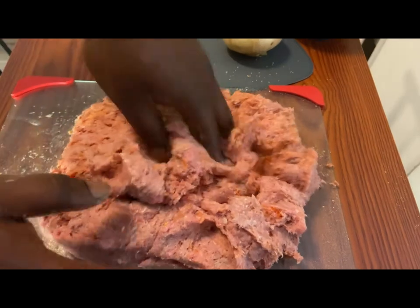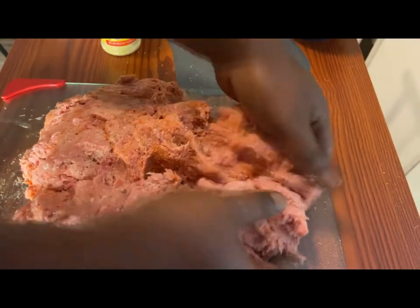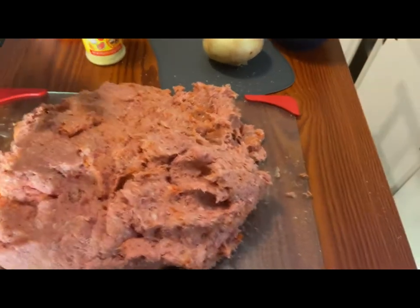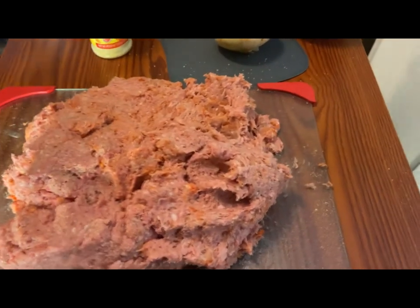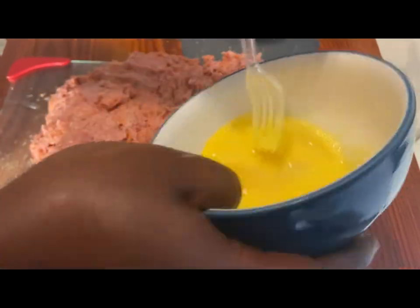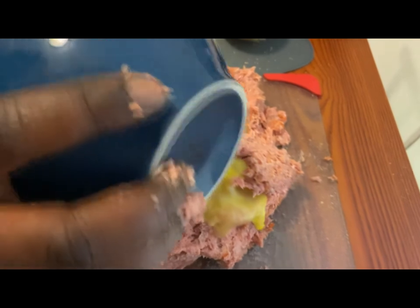Now with the onion, what are we going to do with the onion? Oh, what are you doing, pepper, with the onion? Put the pepper. What are you doing with the onion? That's for the macaroni cheese. All right, so we're going to throw what? That. We have 2 eggs whisked together. Yes, beaten. We're going to put that in there.